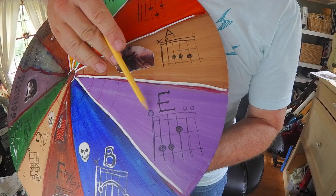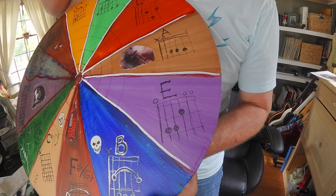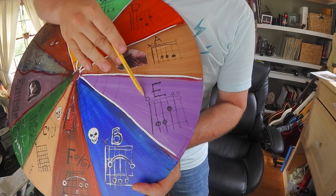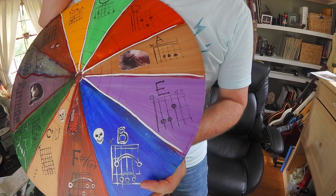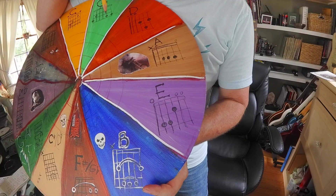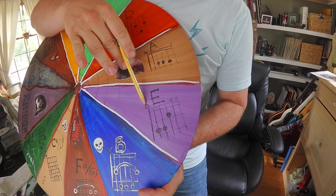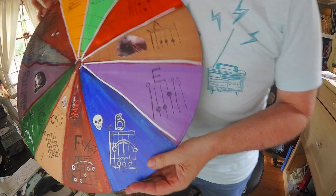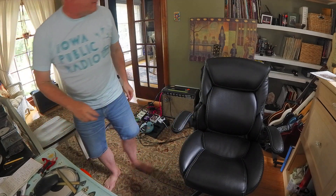You've got your low E, which is basically the lowest note on a guitar in standard tuning. Then a high E, which is open. So you've got two E's right there, plus the B, which is a fifth of an E chord or an E scale. Those open strings give you that nice low sound — all you've got to do is hit that string and boom, it just rings out. I'm going to grab a guitar and plug it in while you think about that for just a second.